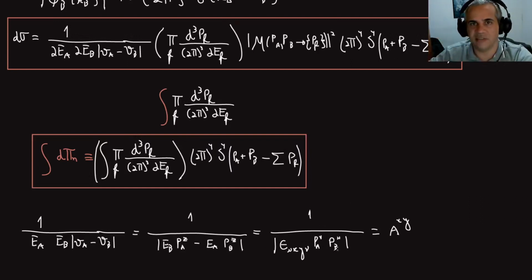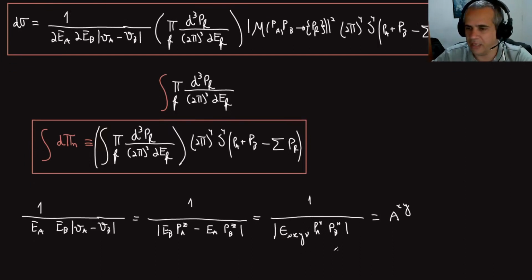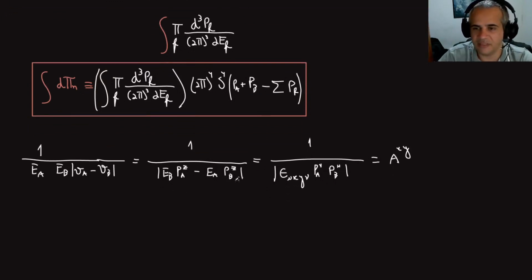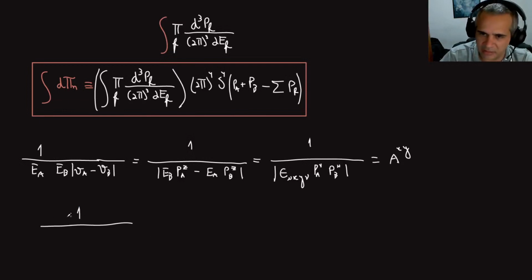But it's not for boosts in the other directions. That's a consequence of the reference frame I chose before, right? And now I can write this in a Lorentz invariant way, and then specialize for our reference frame and show that you go back to that expression, right?